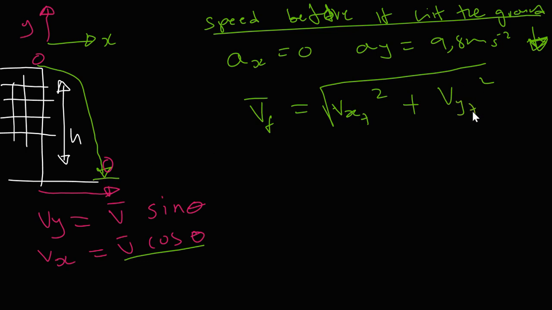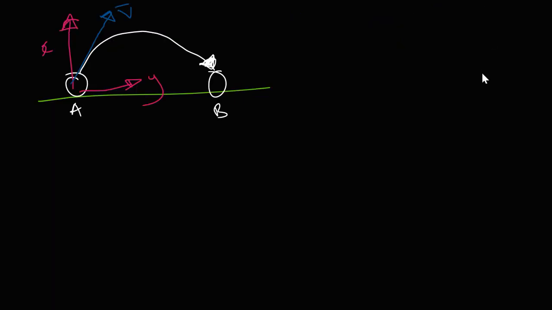And for our Vy final, we can use the kinematic formulas, looking at it on the y-axis, and use 9.8 as your acceleration. On this diagram, we're going to investigate how we can get the height that the ball reached before it hit the ground. Let me call it C here. That is going to be the height the ball reached before it came down. Remember, this ball was kicked, and then it went up and came down. So I call this the height.